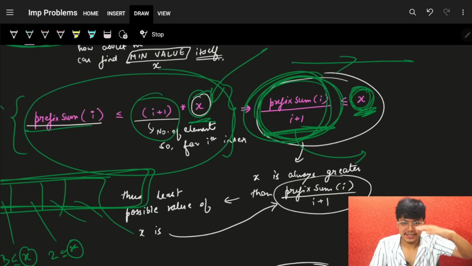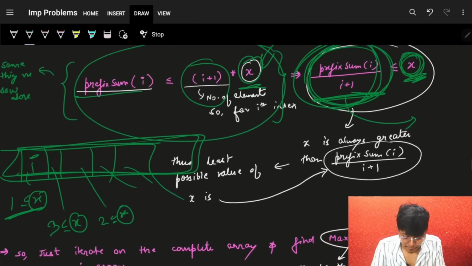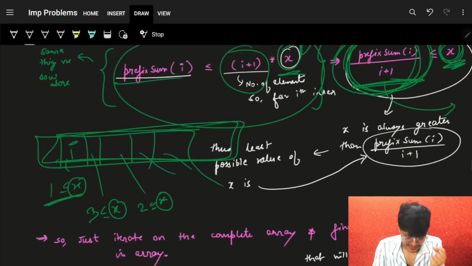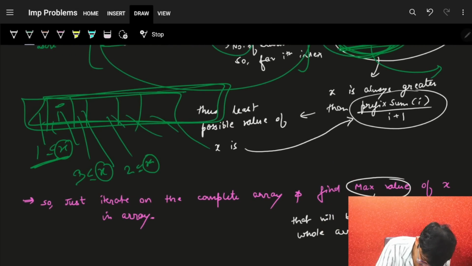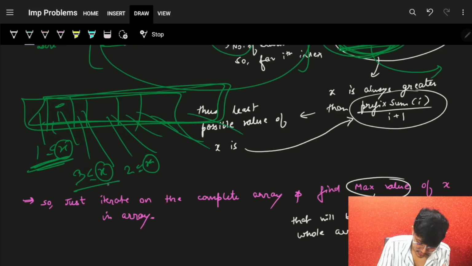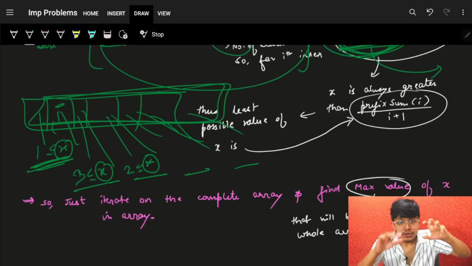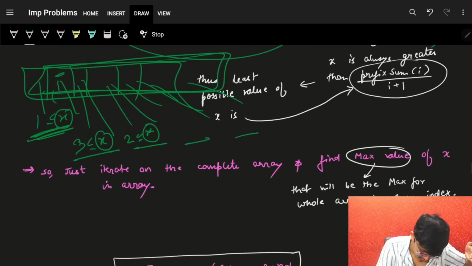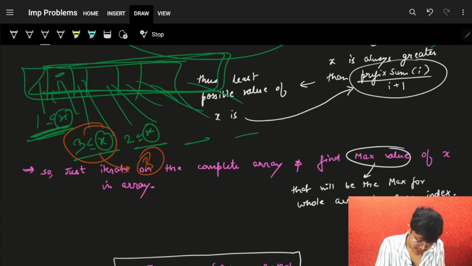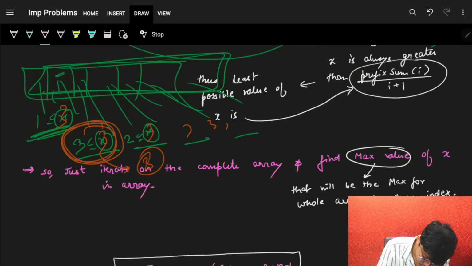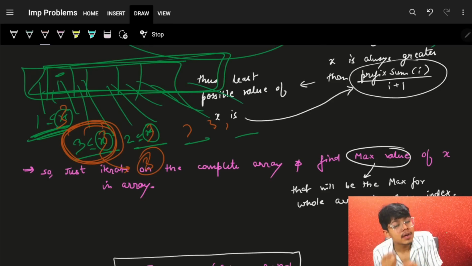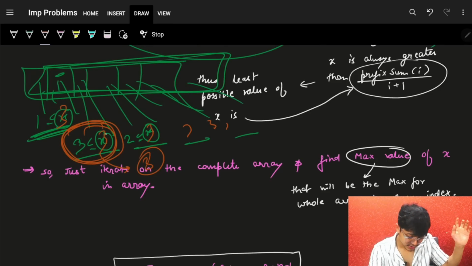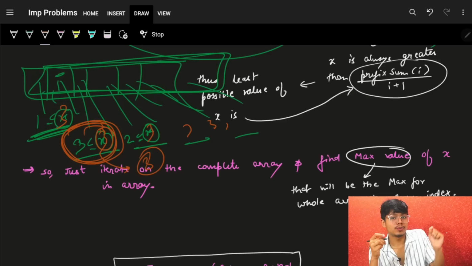So I know it's a minimum value, but it's a minimum value for what? For a particular i. So I just need to grab every i and check, okay, it's a value, it's a value, it's a value. And I just need to make sure my whole array is satisfied with this condition. So I just grab the maximum value out of this, which is 3, let's say in this case. And ultimately my 3 is for sure more than or equal to, more than or equal to, more than or equal to. And also it satisfies the condition that it is the minimum possible for this entire array. Because ultimately I was saying that my x should be more than or equal to 3.